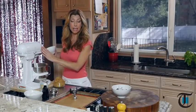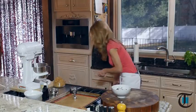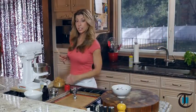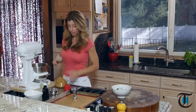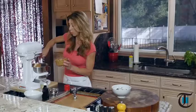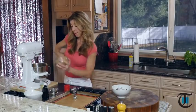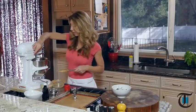First thing to get started — in my stand mixer I'm using the paddle attachment — is my sugar. And then just a little trick for your peanut butter: take some Pam and spray it onto your spatula; it makes it a little easier when you're dealing with peanut butter because it can be a little sticky. The reason I'm using the paddle attachment is that it evenly blends — it's a bit heavier than using the whisk. The whisk could bend, whereas the paddle attachment is made for sturdier things you're mixing. So into my mixer goes the peanut butter and sugar, and I'm going to cream these together for about two minutes.